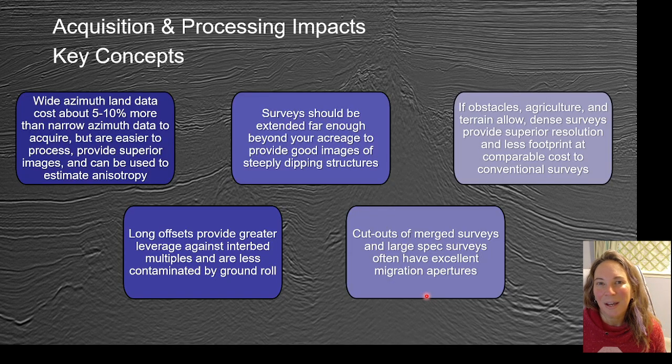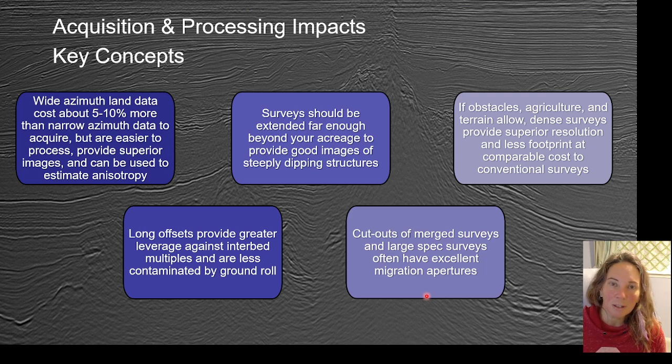So in any case, hopefully this gave you an idea of things you just want to be aware of when you're working with your data and looking at your data, particularly if you're working with more legacy or older data that was collected last century, when you're interpreting and using seismic attributes. So we don't always have the ability to go out and collect new data, have the highest quality data. I know my students often complain if I ask them to do a project on 2D data because they want to do everything on 3D data, but there's still so much information in 2D data.